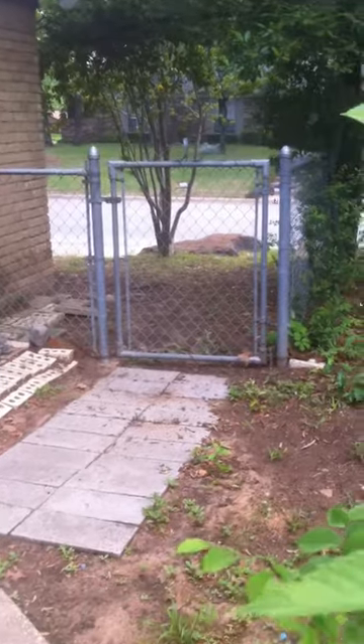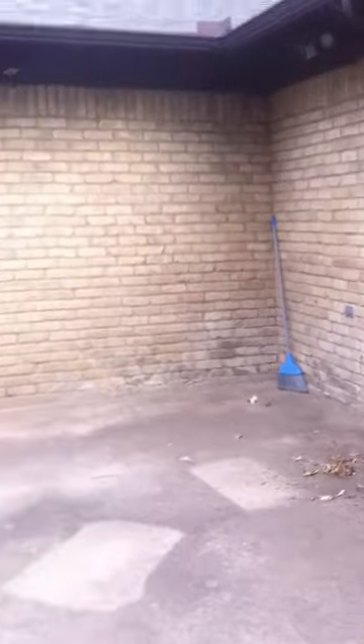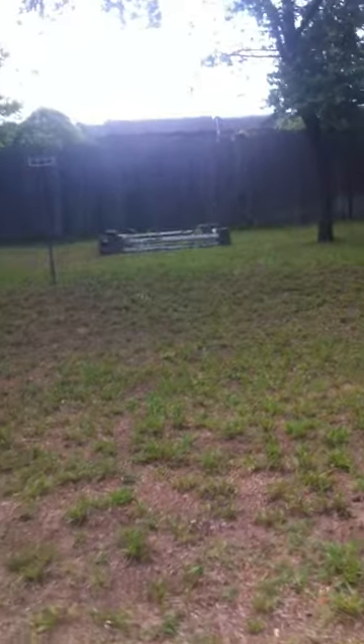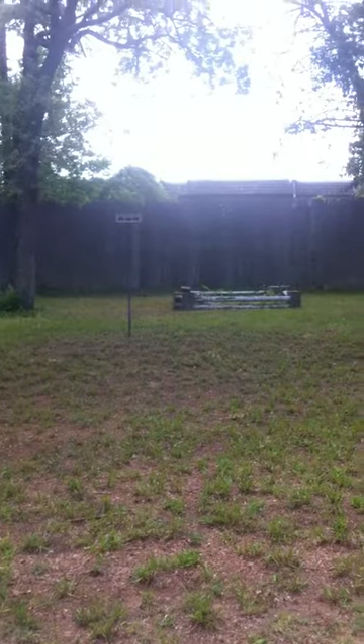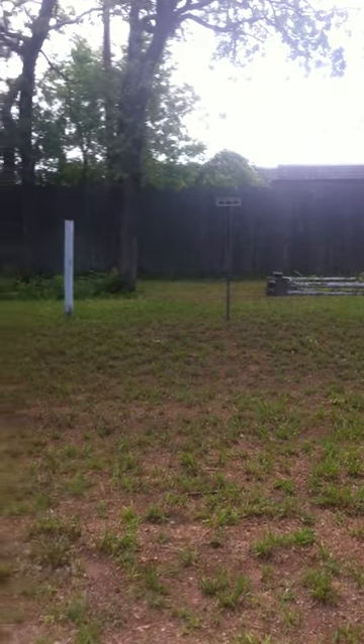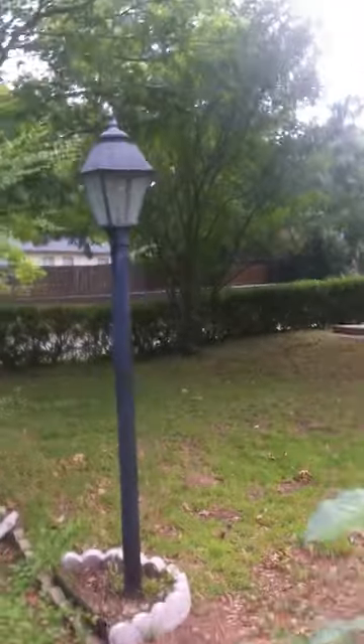There's a gate right there and I'm assuming that's from the garage — okay, we just haven't been to the garage yet. He wanted to know what that was back there. It looks like a garden, yeah — it looks like a purple martin house. Wonder if that light works.